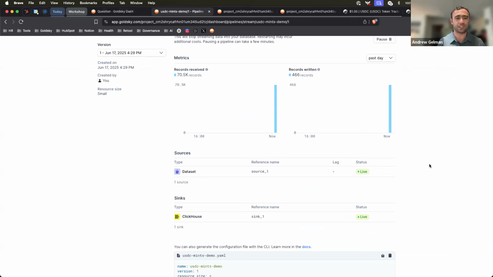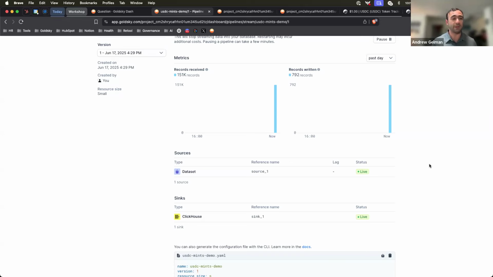The cool part about this is you don't have to pull that data every time. It's just data streaming in real time. So as there are on-chain events happening, you can have real-time data in your database. So let's say you have a DApp where you plug it into your ClickHouse database, and let's say, for example, some kind of on-chain event occurs to trigger an action to perform in your app. It'll be really fast.